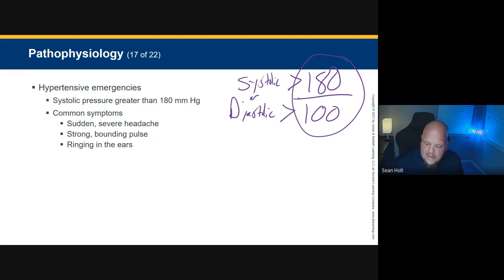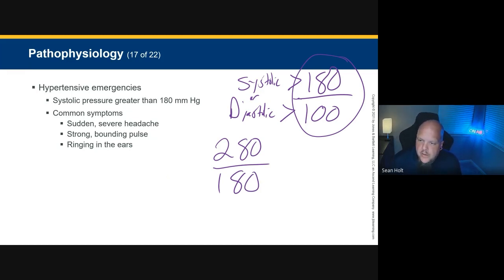All right. I've seen as high as 280 over 180 on a manual blood pressure. Okay. Meaning I took it with a blood pressure cuff and a stethoscope. And I actually heard those numbers whenever I pumped that blood pressure up to about 300 millimeters of mercury, which is all the way around that gauge. Okay. That's as high as it goes. I have heard 280 over 180 in a blood pressure.